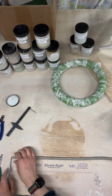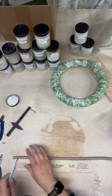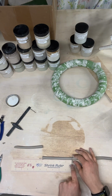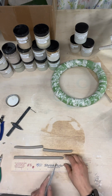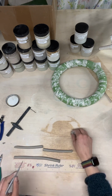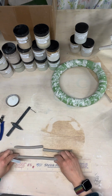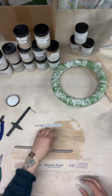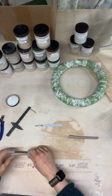Once I get the coil to the thickness that I want, I'm going to use a ruler. Any ruler works as long as you're consistently using the same measurements, and I'm cutting 5-inch pieces that I'm going to use to make the upright supports of my bead tree. I'm also cutting one extra long piece that's going to be used to create supports diagonally across the center of the bead tree.